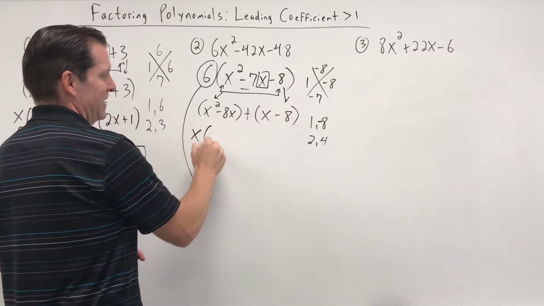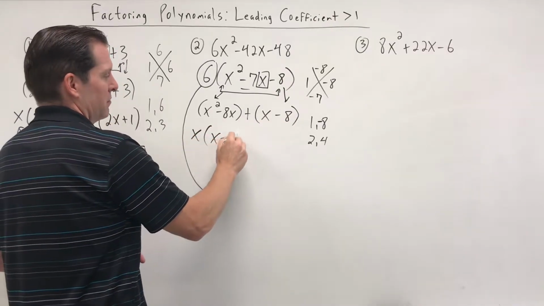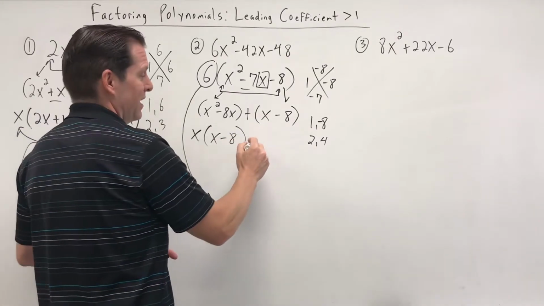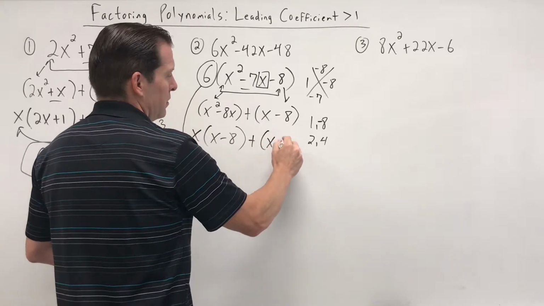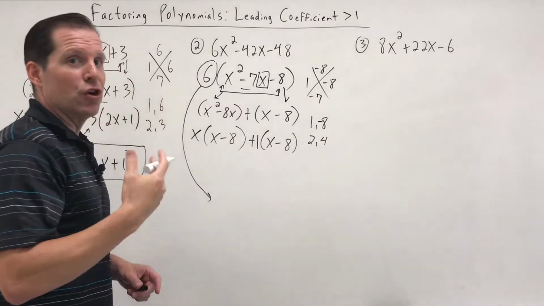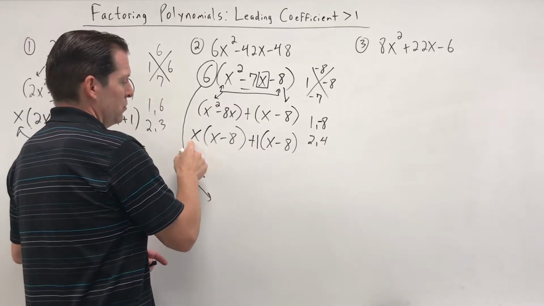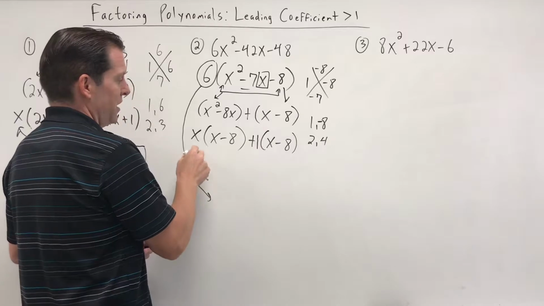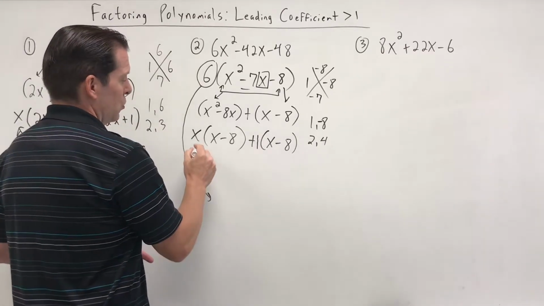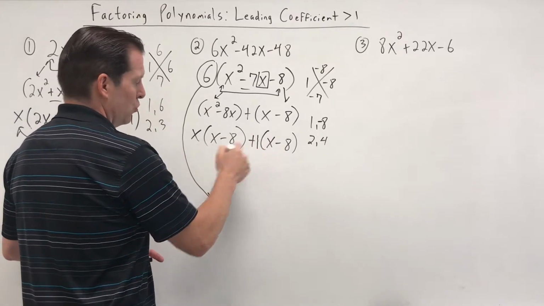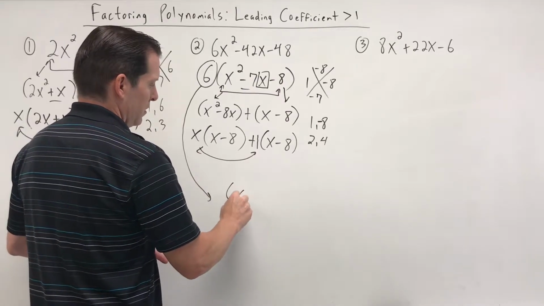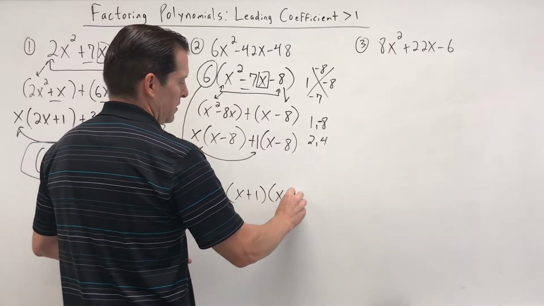So I could take out an x here, and that's going to leave me with x minus 8. And I already have an x minus 8. There's nothing I need to take out. It's already there. What I always tell the students to do is put the 1 here. Because if you're going to group, if you don't put a number here, students go like this, and there's nothing there, they'll just say it's x times x minus 8 and forget about it. And of course, that's not true. So if you don't have to take anything out, just put the 1 so you know when you're grouping it here, it's going to be x plus 1 times x minus 8.